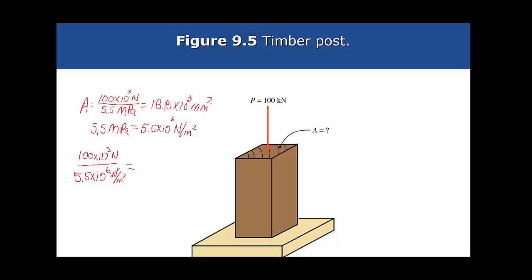Right. But you're left with, what does that come out to? Shouldn't that just reduce down to your 10 to the third? Yeah, I'm hoping. Punch that in real quick and see what you get. The numbers come out, right? Well, wait a minute, what does the number come out to? 18.18 times 10 to the third, or 18,181, times 10 to the third, which means that it is in millimeters at that point. Yeah.